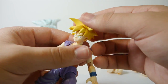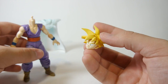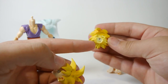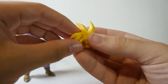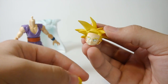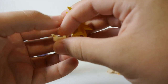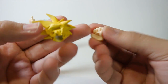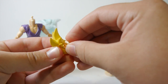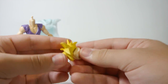For the head, you can remove it entirely, and it's kind of cool the way it works. With just the normal hair, you can see you pop it off, and if you want to use this hair, you just pop it on right there. But to replace the face, you take the front section of the hair, and that will slide right out on that little tab right there, and then the head will actually slide out. So that pops out right there, and this actually works differently, where there's two pegs, and then there's two holes in there, and then you can take his angry face, which tabs in fairly well.